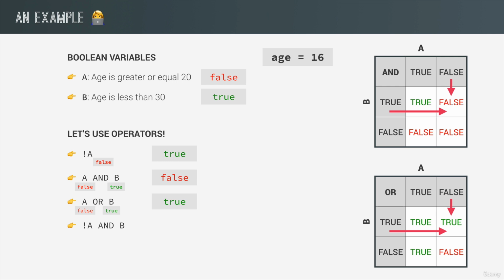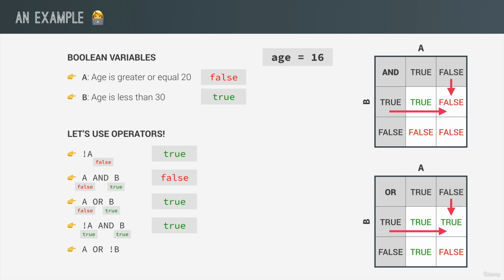Next up, let's check not A and B. And we already know that not A is true and B is true. And so this time, for the first time, we are combining multiple operators here. And yeah, we already know that true and true will of course be true as well. And now another one combining two operators, so A or not B. And just as a side note, the NOT operator actually has precedence over the OR and AND operators. So basically the values are inverted first and only then they are combined using AND or OR.